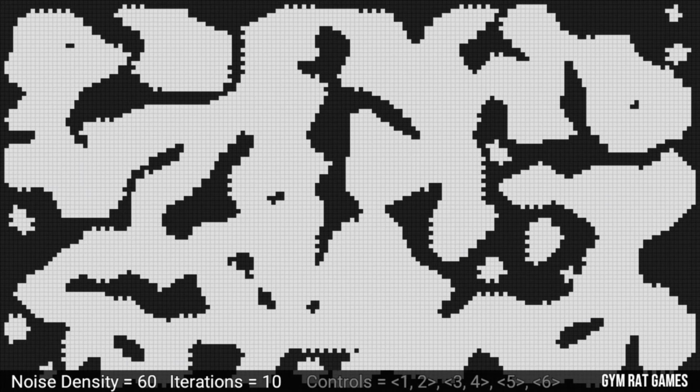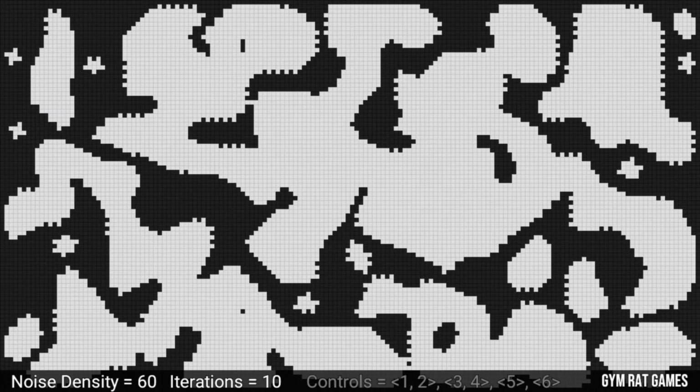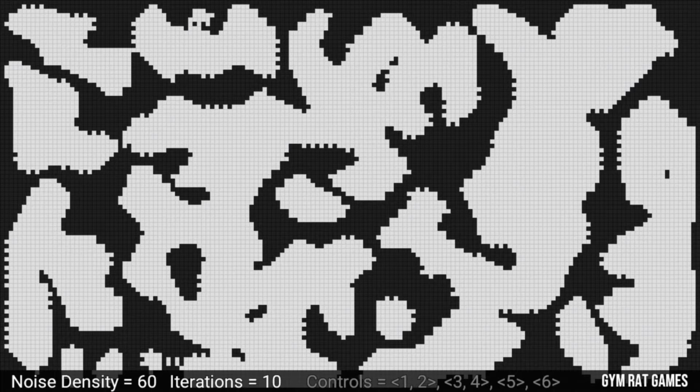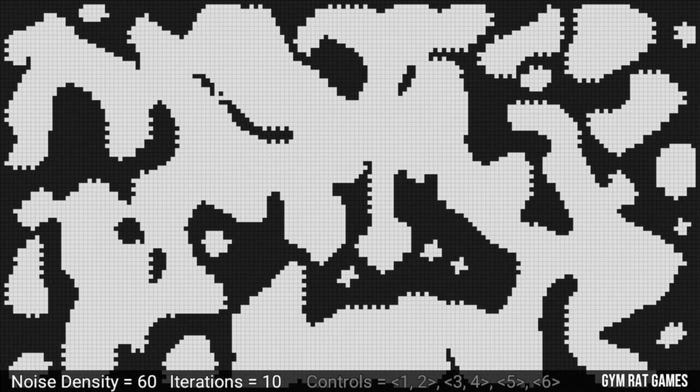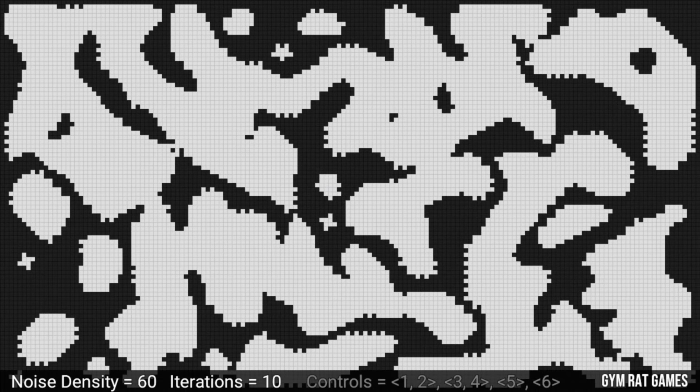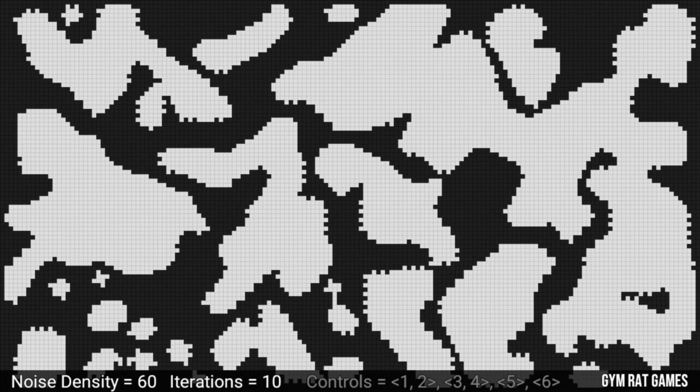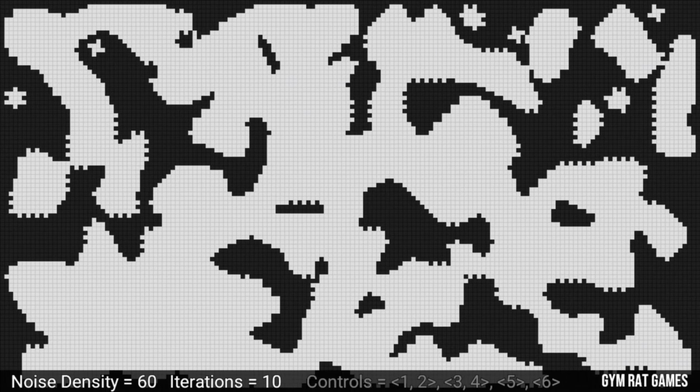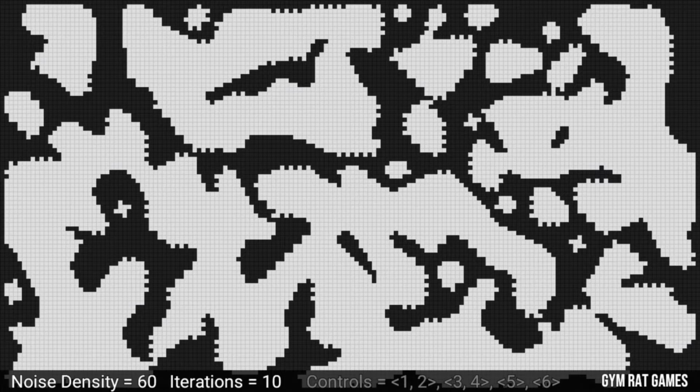And then if you hit the 5 button, it'll actually just regenerate a noise grid and a new map with the current settings. So the settings won't change. And you can just generate maps that all look kind of similar to see if you like this setting and you want to use it for your own game.